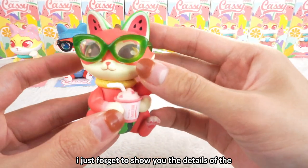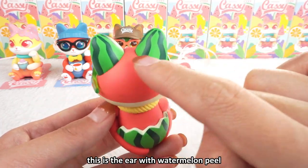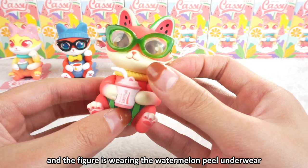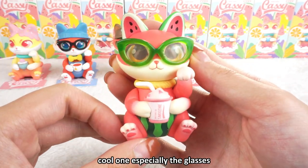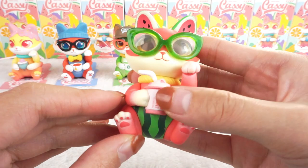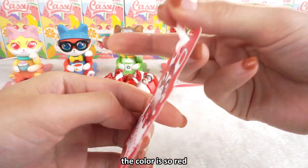I just forgot to show you the details of the watermelon smoothie. This is the ear with watermelon peel. And the figure is wearing the watermelon peel underwear. Cool one, especially the glasses. I like the shape of the glasses. It's very cool and fashionable. It's cola. Cassy cola. The color is so red.